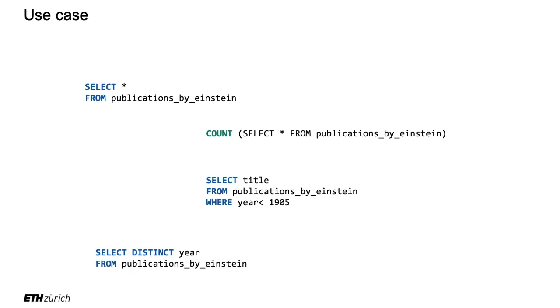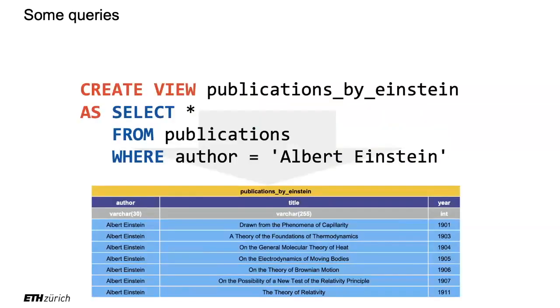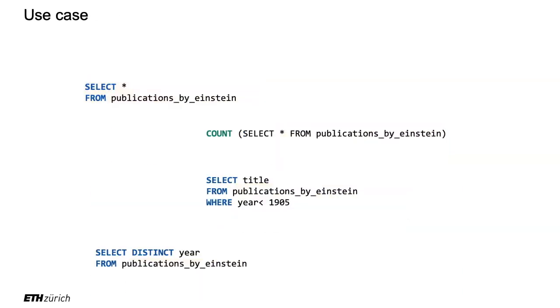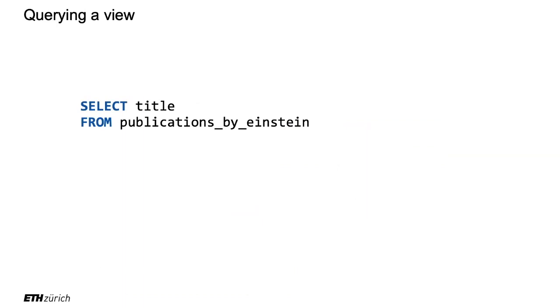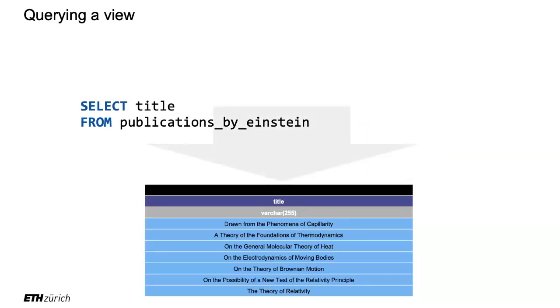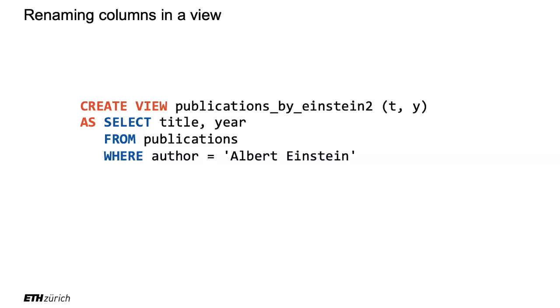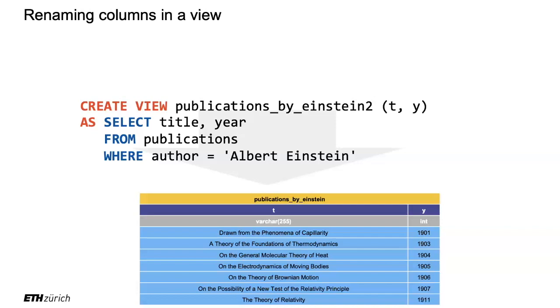So you can basically store the results of some query, give it a name, and you get a view. And that you do with the create view statement. Now you can query views as if these were tables like this. So you don't really see the difference with a table. You can create different column names. For example, in that case, we would have title and year, but what if I want to give them different names like T and Y? I can also do that. I just then add my names after the name of the view, right?